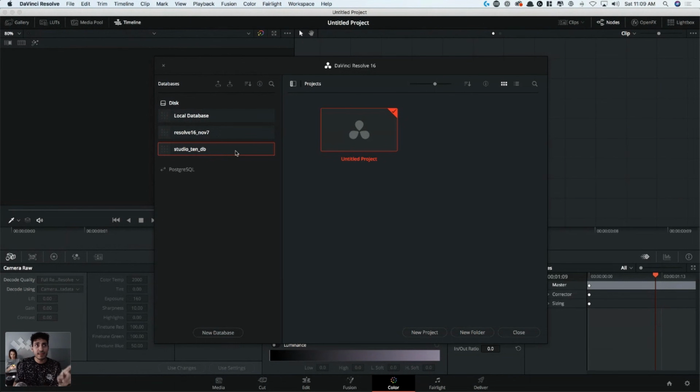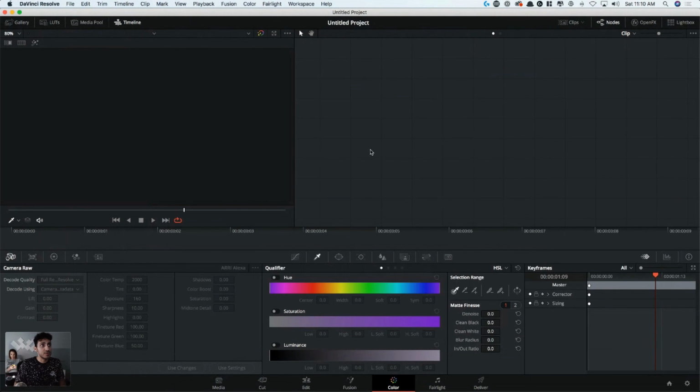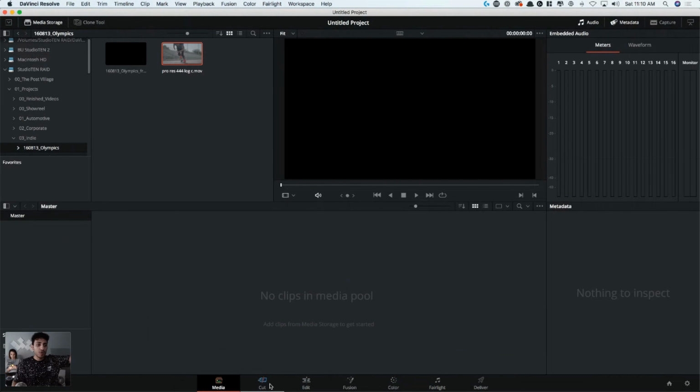Anything that's selected in Resolve is going to be highlighted in orange. You can turn that off. That's our project. Let's just jump right into it. So what I'm going to do is double click. We're inside Resolve. This is what you're going to see first, or you might see a different window, but this is what you're going to be greeted with.